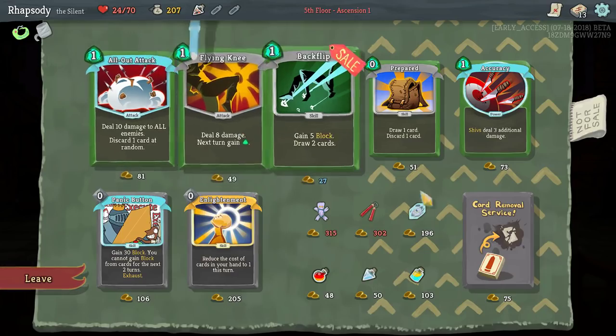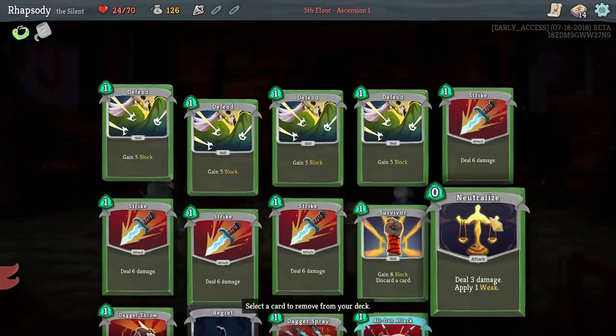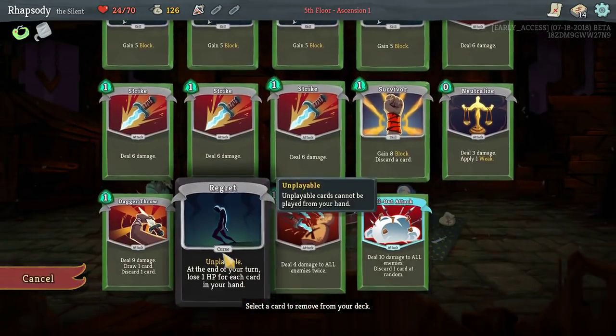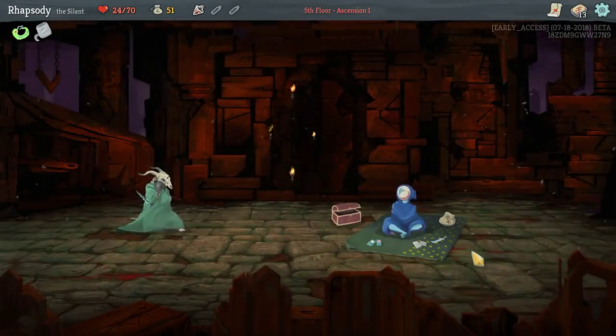I think here I'm going to take All-Out Attack and a card removal. All-Out Attack is some more AoE, and another card removal is going to allow me to get the curse out of my deck. I mean, now that we've seen the Vu Doll, we're moving past it.